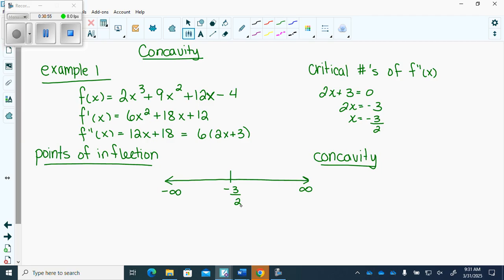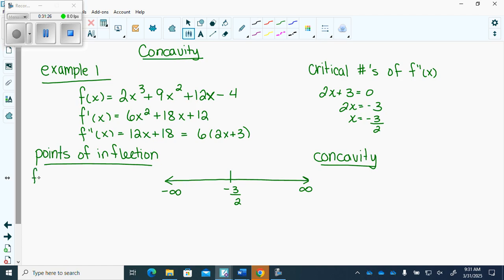Now I know it's a point of inflection and not an asymptote. Why? Second derivative could still be an asymptote. Why do I know it's not an asymptote? What mathematical knowledge do I have walking into this class knowing this cannot be an asymptote? Yeah. It's a polynomial. Polynomials don't have asymptotes. They have a domain of negative infinity to positive infinity. They're a continuous function. Correct? So I know that that has to be a point of inflection.